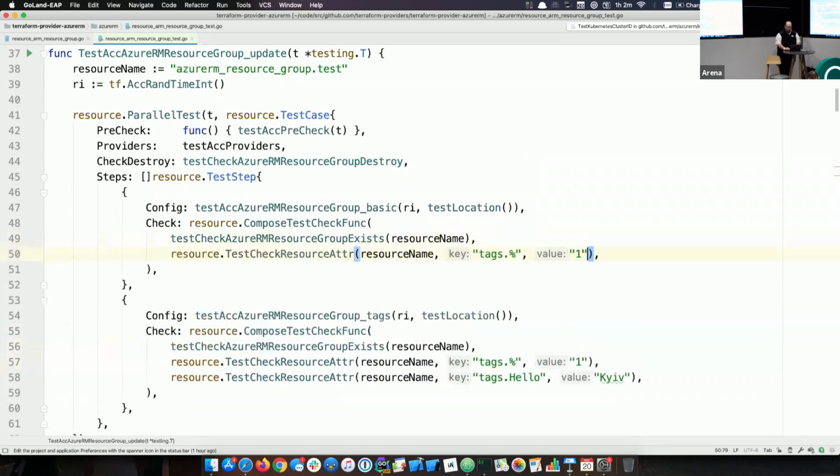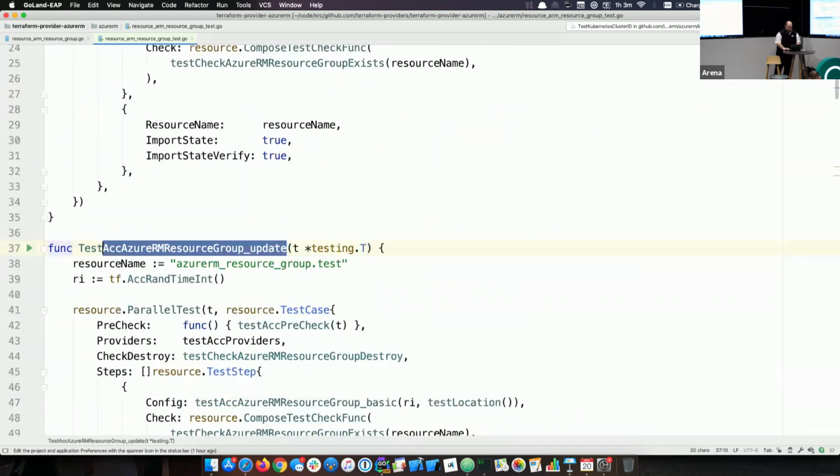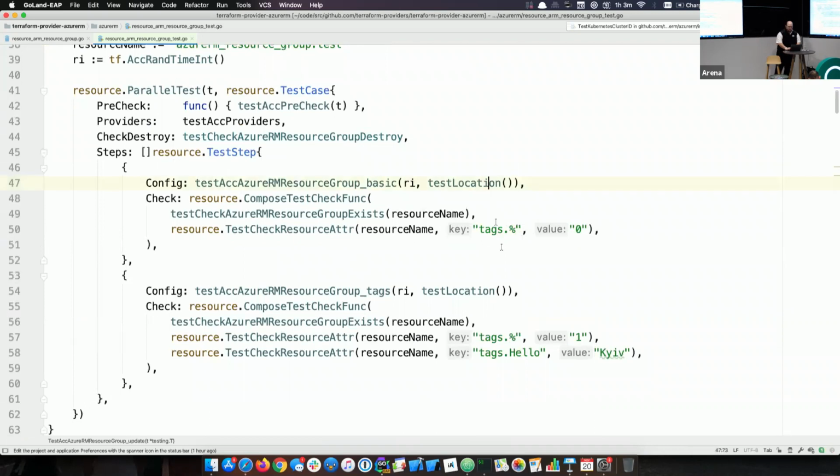And same here, if I wanted to check each individual property, you can define it like this. The reason we have the import test is it means you don't have to write hundreds of these. You just write an import test and it works, which is much easier. So what that does is provision the first one, check it matches, provision the second one, check it matches, and then destroy it all.